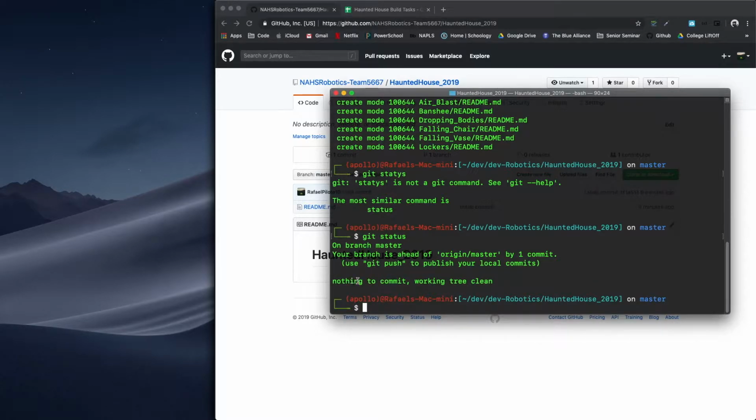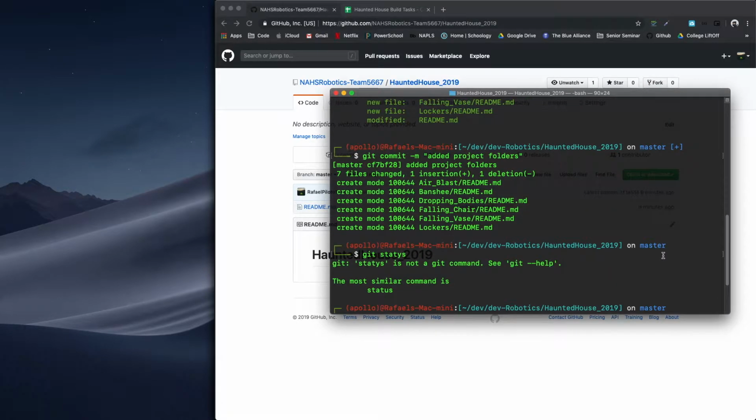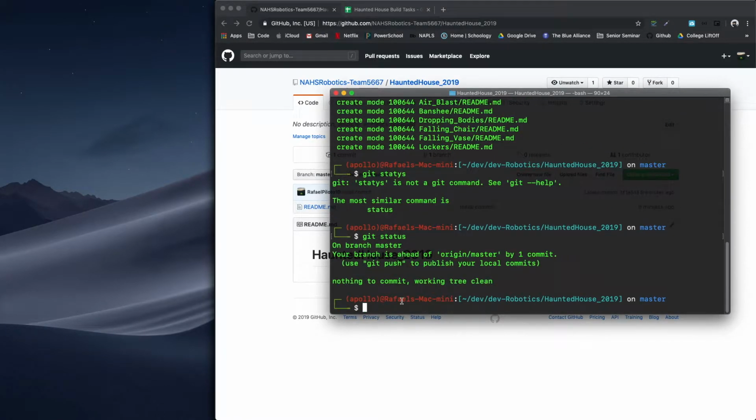But other than that, there's nothing to commit, and we're clean, which is why we no longer have the helpful tools that we once had, like this right here. Typically, when you're working on projects with multiple people, you always want to pull at this point right here. So the way you would do that is you would run git pull origin master, and what that basically means is it takes the current version and it pulls it.